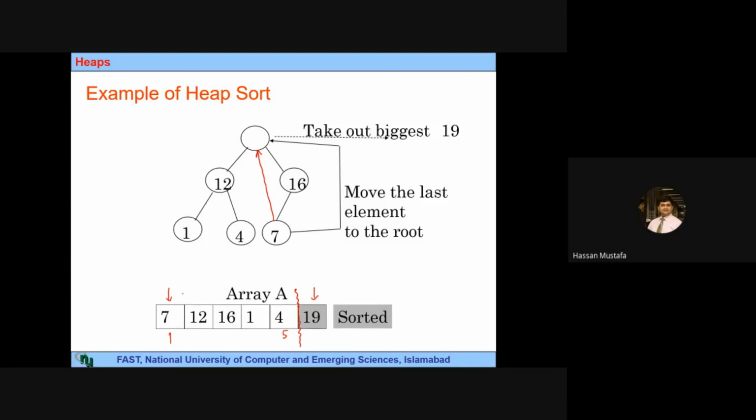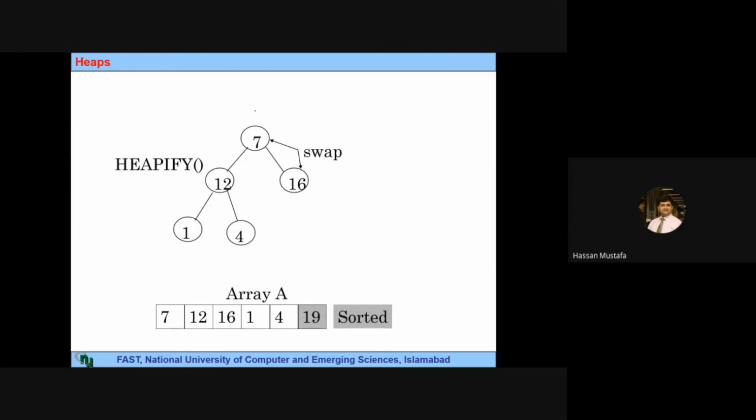Then what we do is that we call heapify on this index number 1. For heapify, we compare this value with its children, and we find that the maximum value is towards the right, and we swap these two values. When we swap these two values, 16 becomes the root node at index number 1, and 7 goes to index number 3. So now again we have a complete heap, because we have already moved the smaller value that we moved up. We actually percolate it down, or heapify it down to its respective location. So 16 is now the second largest value.